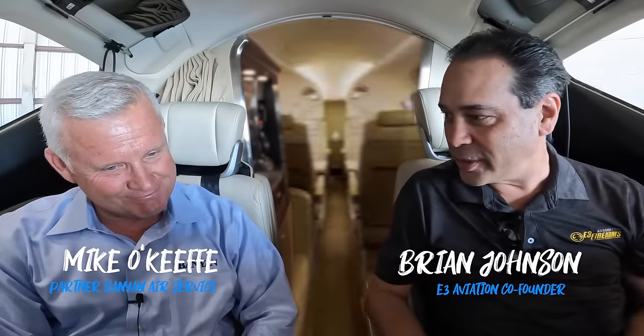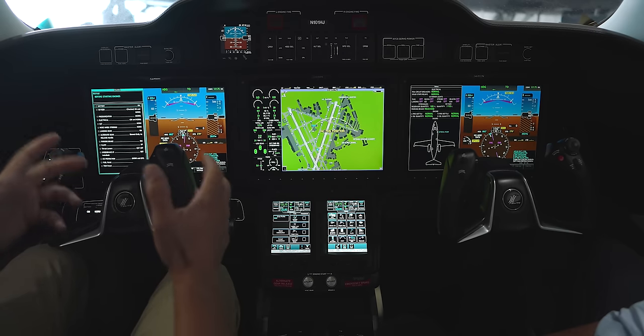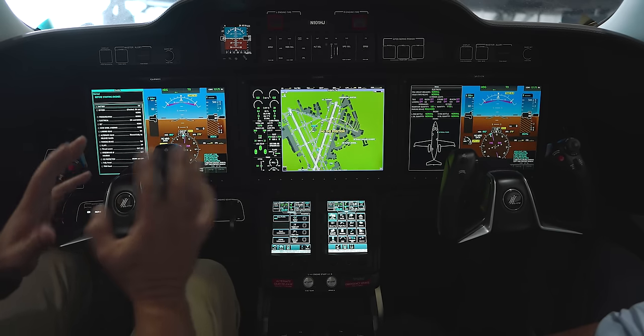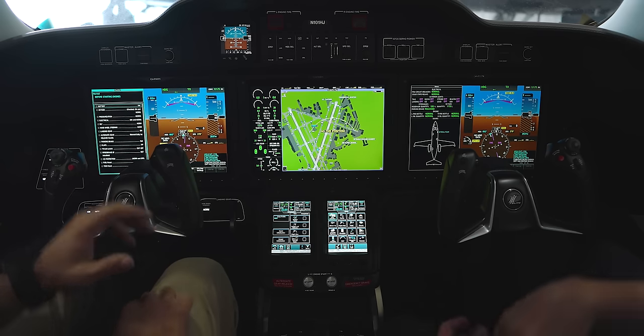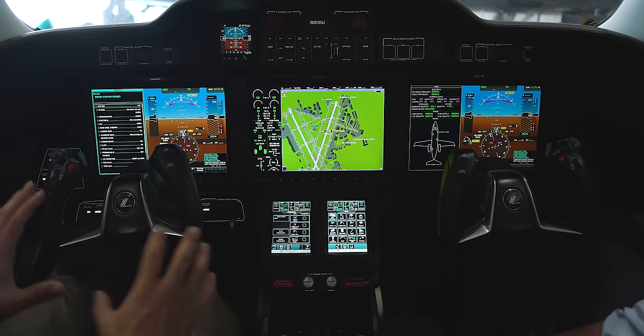We just had John and Michael do a whole walk-around on the outside of the aircraft showing all the incredible stuff going on out there. But for me as the pilot, this is the exciting part — this is the office for me. We have a G3000 here, but it's not just a G3000 in a HondaJet; there's a lot more going on that people probably don't know about, and that's the stuff I want to highlight today. We're not teaching people how to use a G3000, but we want to get into some of the really cool stuff with a flow walkthrough.